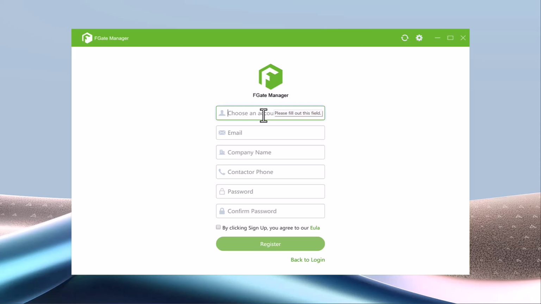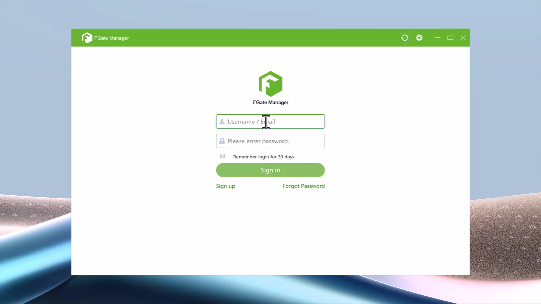Set the name and input the email, company name, contact phone, password, and confirm password, then click sign up and register. Then you will receive an email to verify your application. After you verify the email, your application will be finished. Then you can log in by username and password.